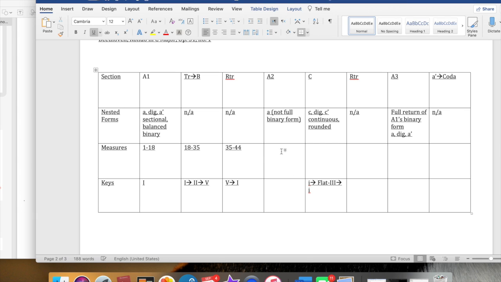Our A2 went from 44 to 52 and stayed in the home key like it was supposed to. Section C started in 52 and lasted until 73, when its retransition sort of starts. Oops, we already did its keys.